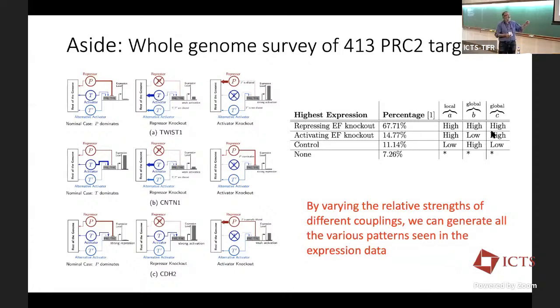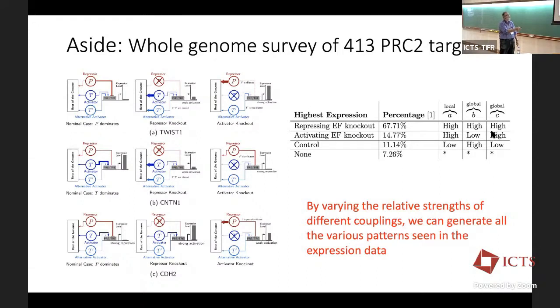So we just looked at various genes, and since we know the answer, we could map them onto which of these categories they fell into, and then you could postulate how this would work. The way this diagram works, I didn't go through this in detail, is just a pictorial representation of the mechanism I told you. This is the baseline. In this baseline, you have a repressed gene over here.